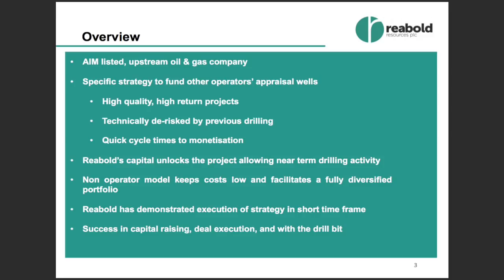So we're focused on the very steep part of that value creation curve in between the two, which at the moment in the current environment, in our view, is the appraisal drilling part. And what we really target, our sweet spot, what we're ideally looking for, is what we describe as the last appraisal well, where you take a project that is already considerably de-risked from the exploration phase, but where we can still access at an extremely low entry point valuation, and with a very limited amount of activity, hopefully just that one well, we can move that asset right up the value curve very steeply, very dramatically, to where it's valued as a production asset. So that's the sweet spot in terms of generating returns on the capital that we invest into these projects. That's where we're looking to play.